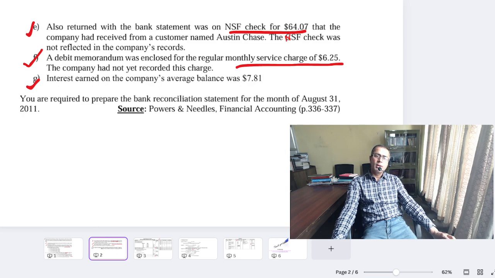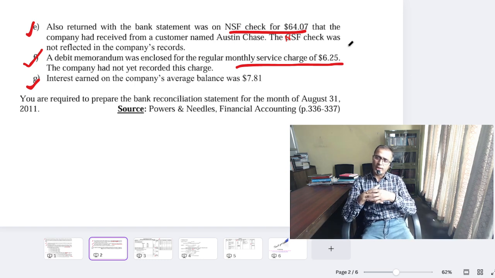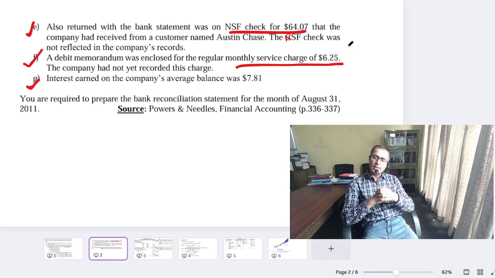Okay. Now the next one is the case of an NSF check. An NSF check is simply, friends, when you receive the check from your customer, and that is why in the working note you say that your cash book is plus and passbook minus. But when you reach the bank, you come to know that your customer's account doesn't have adequate balance. That is called not sufficient funds. That is why the bank would cancel the check, and previously you had wrongly said cash book plus. Now when you adjust it in the bank reconciliation statement, you will say less NSF check.